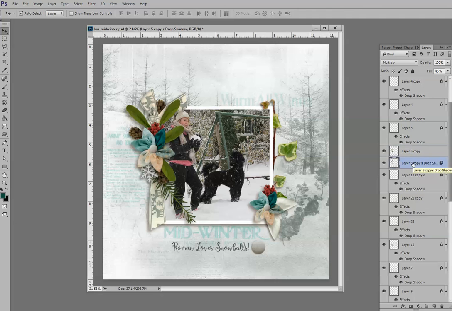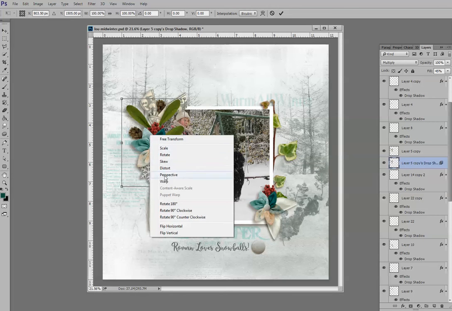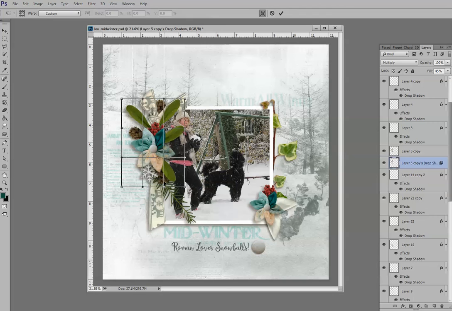So click on it to make it active, hit your Control T to bring up the transform tool, move your cursor inside of the selected area, right click, and come down to warp. Warp will apply a grid around the selection, and this is what we want to do. We want to play with these corner handles here.